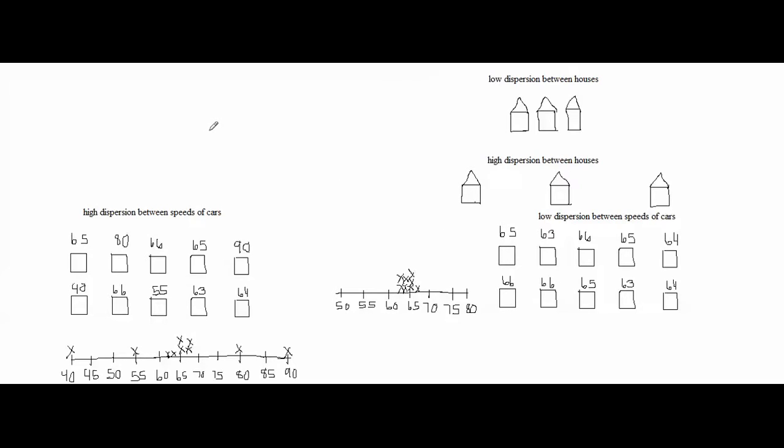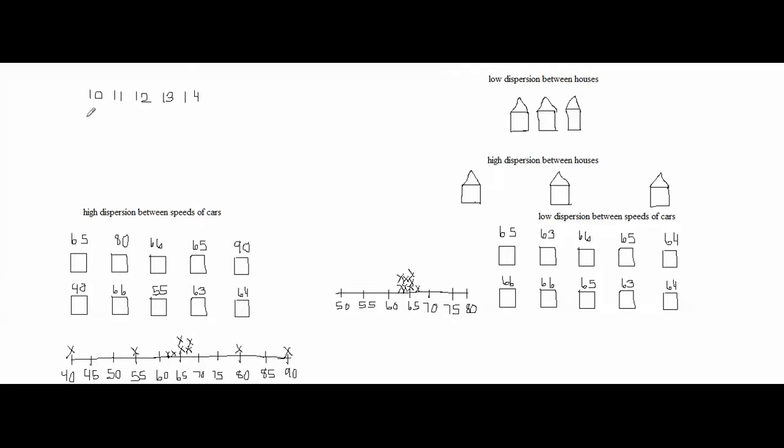Now, I wanted to give you another way of visualizing the amount of dispersion in a set of numbers. What I wanted to do was start off with a list of numbers with very low dispersion and then talk about how we could change the numbers to make the dispersion go up. These numbers have low dispersion because the numbers are all close to each other. They're all 1 apart.